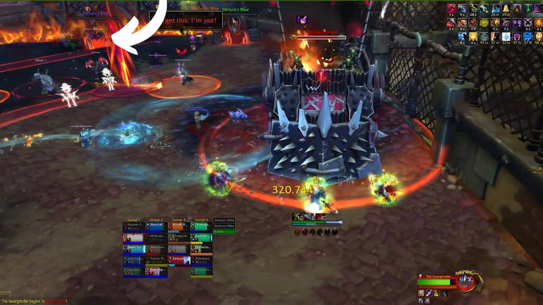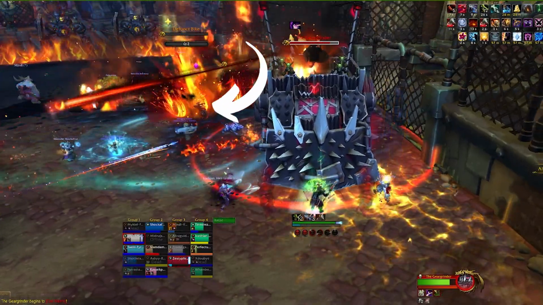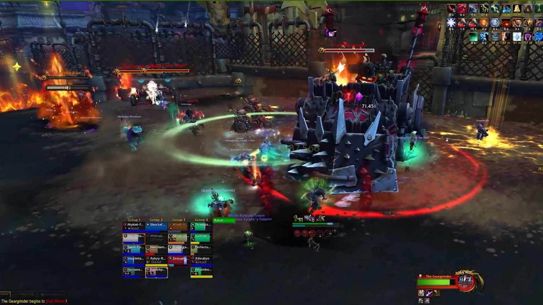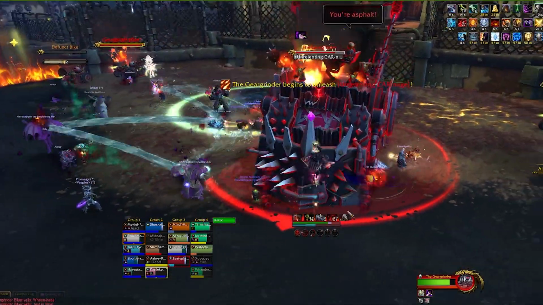Mythic is also less forgiving for the oil spills, so when you fire the bike off at the boss, it's much more likely the bike ends up getting consumed if it hits any of the oil. You want clear, straight shots from the filled up bike into the boss.